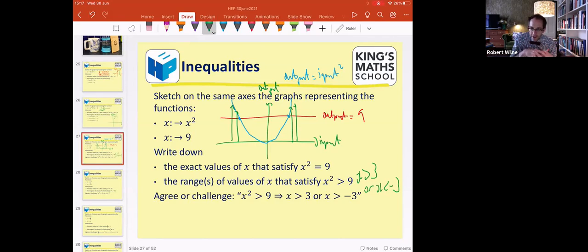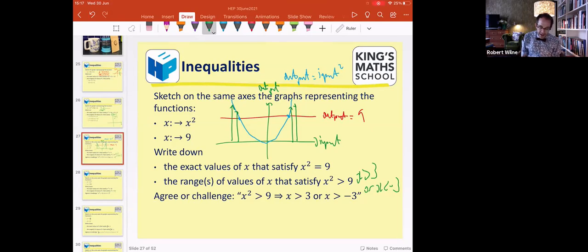in terms of inputs and outputs. So the output happens to be quadratic, the output happens to be linear. As examples of output expressions, and then using those to answer questions, some of which may be inequalities, absolutely. As a topic to teach them how to do inequality questions, no.